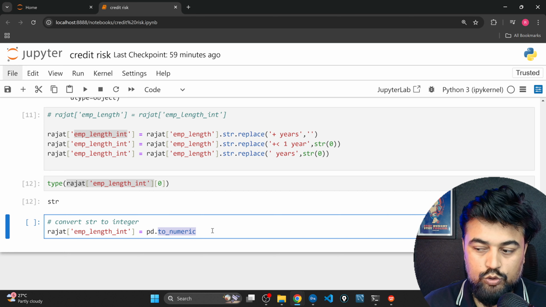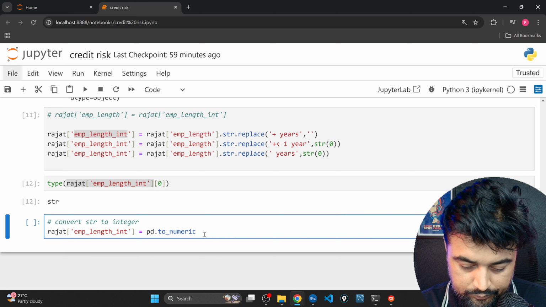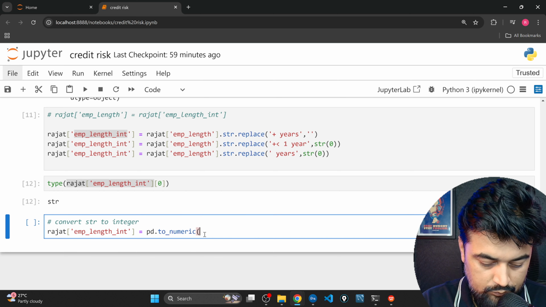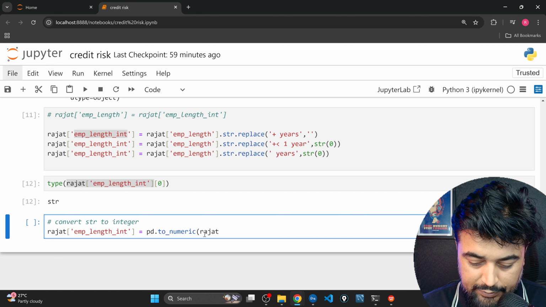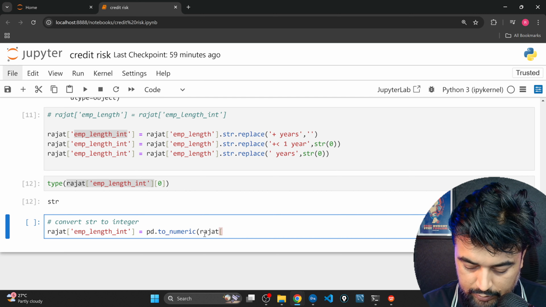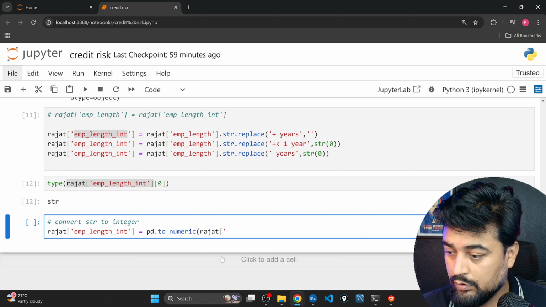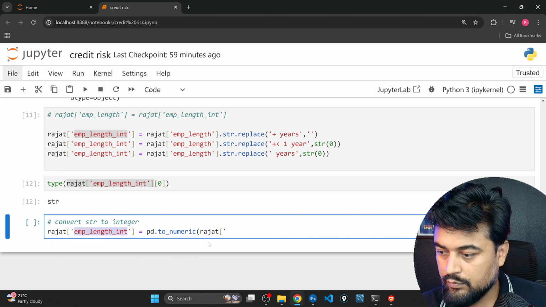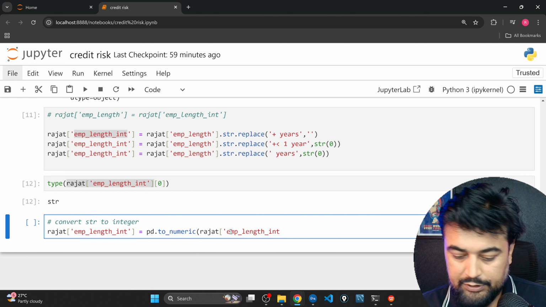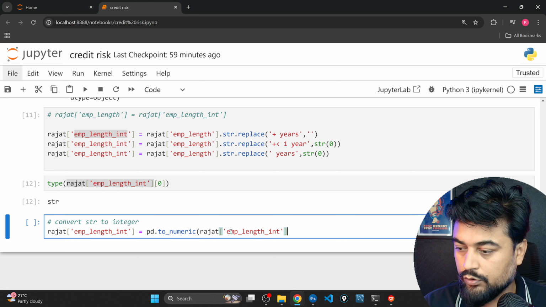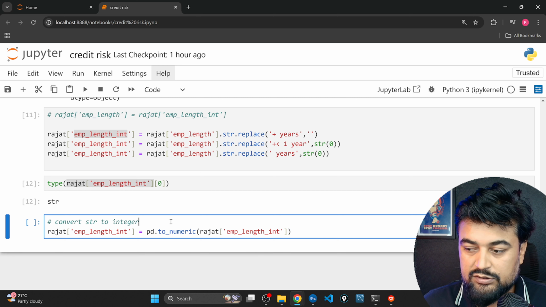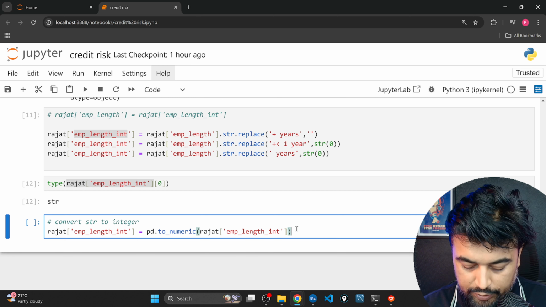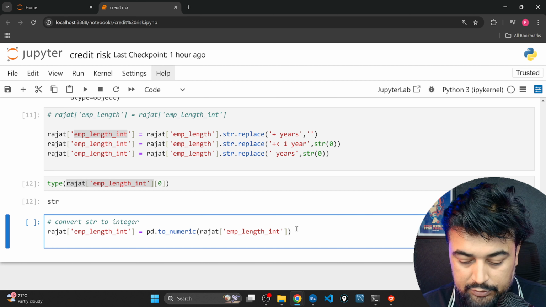You are converting this to numeric value, then calling again my data frame, and then inside that I will call the column, paste it here and close the bracket and close this. Okay, so this is where I am converting this to numeric. Now let me run this.